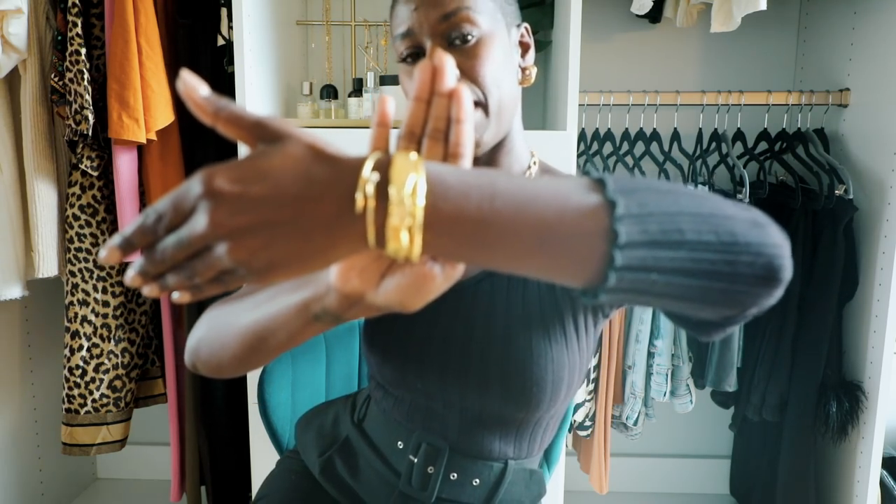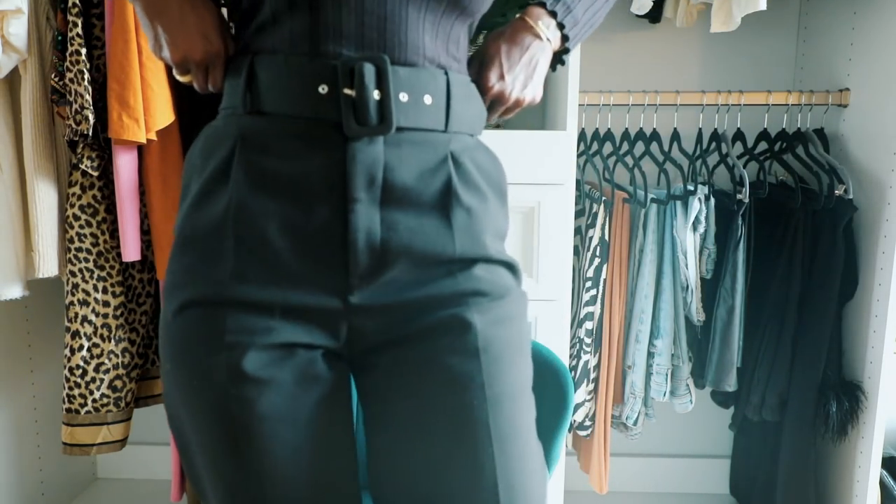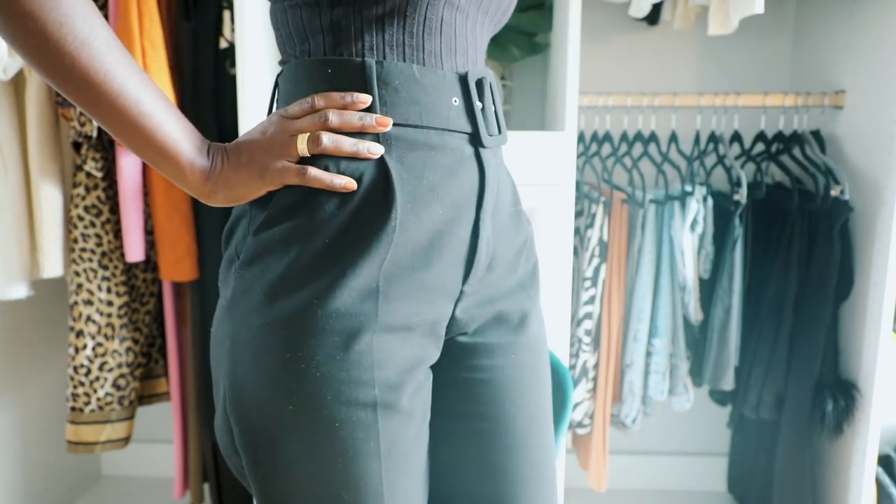Bracelets are Cartier Just Un Clou as well as the Free Maiden stack — I decided I wanted bracelets that were a little more substantial today because I'm wearing all black. The shirt is asymmetrical, from Simon Miller — a nice rib knit but lightweight, a great transitional piece. Simon Miller does really good knit pieces. My pants are old, from Zara — a pair of high-waisted trousers. Let me stand up to give you that view, and then let's hop into the shoes.